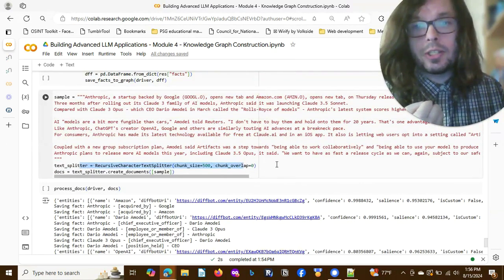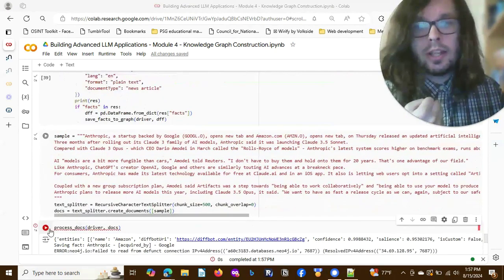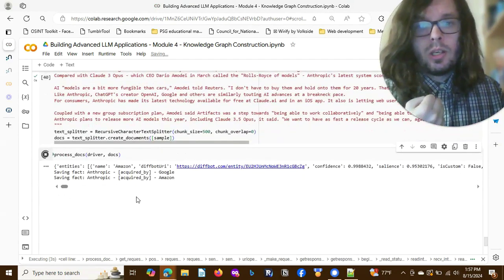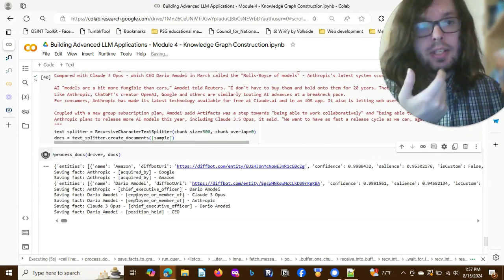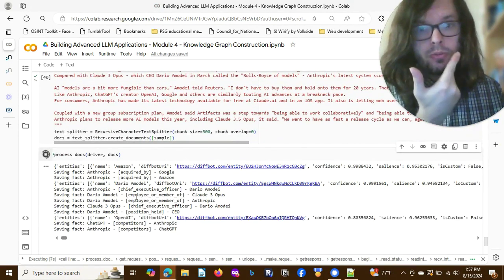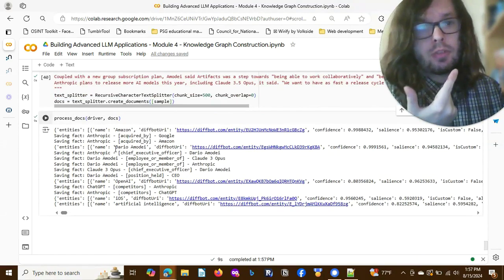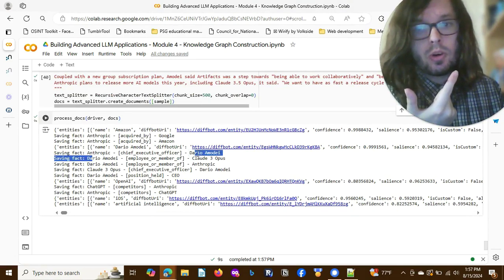We want to chunk it using the LangChain recursive character text splitter, and then we just run our function, and it obtains the fact triples from the text using Diffbot's natural language API, and for each of those facts we upload it into our Neo4j database here.